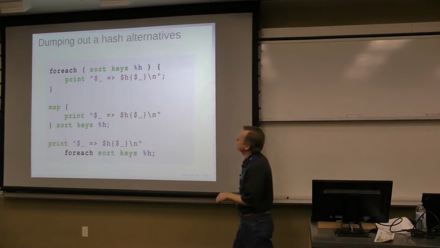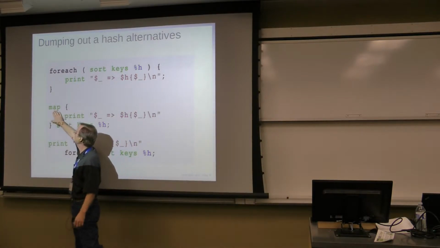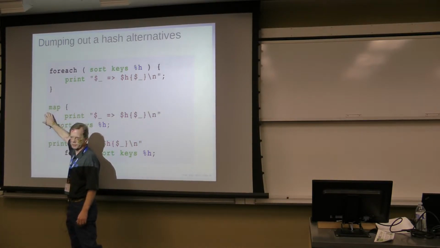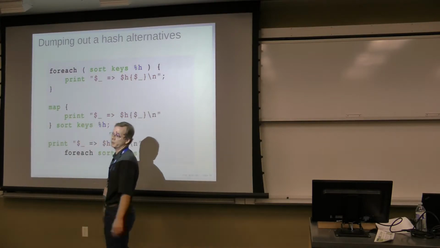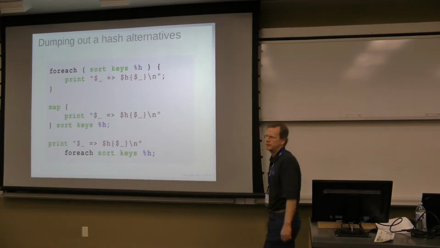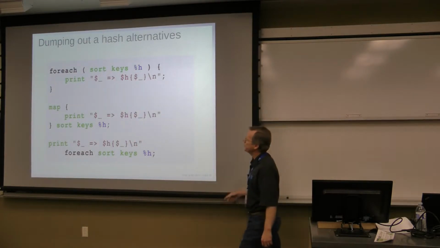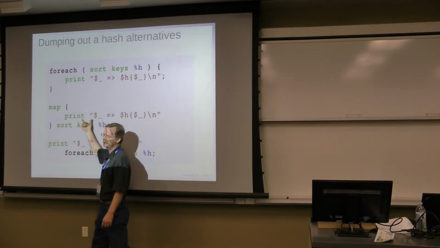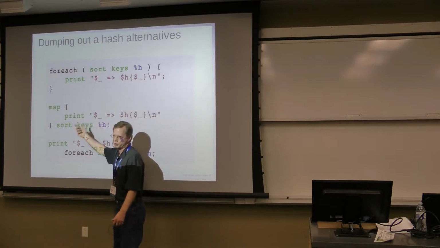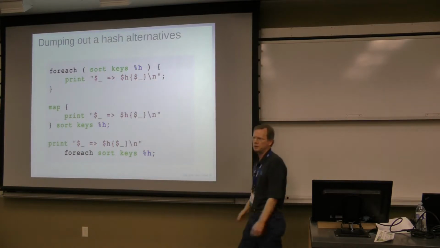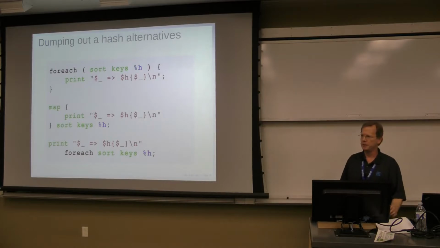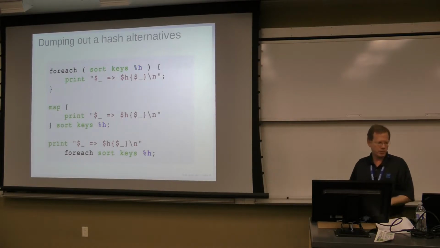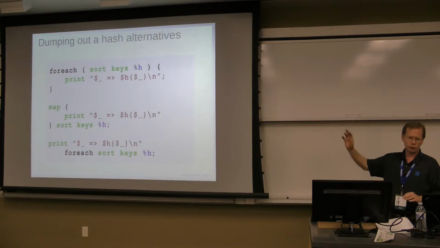So there's a minor problem with this, and this is usually frowned upon, and that is map here is being called in a void context. It's returning something that we throw away or we're ignoring. It's a bunch of ones, because the result of the expression in the block is true, meaning a print returns a true if it succeeds, so you end up with a bunch of ones. Not useful information, but probably not the best practice. But we wanted to show you some alternatives on how to do some of this stuff.